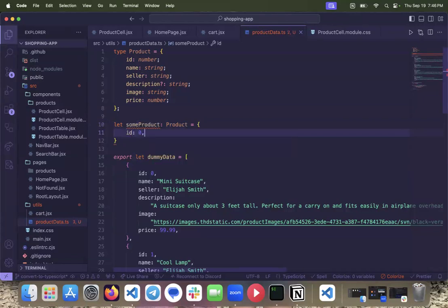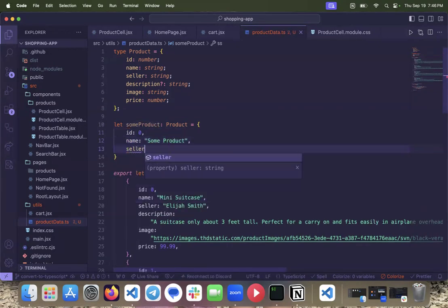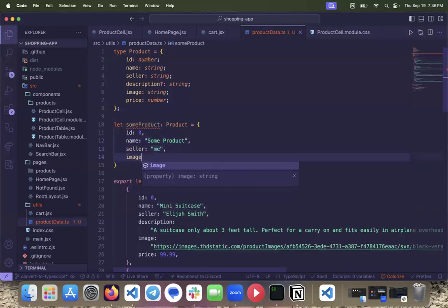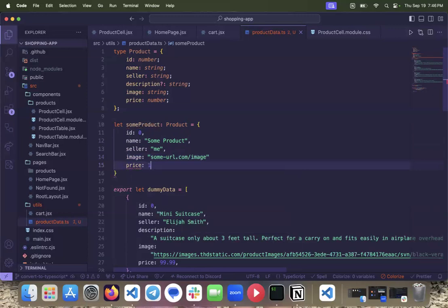So I can give it an ID of 0, a name of some product, a seller, which is me, and an image, which is some url.com/image, and a price, which is $1.